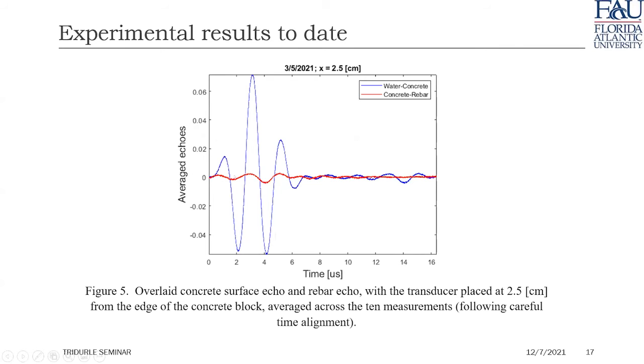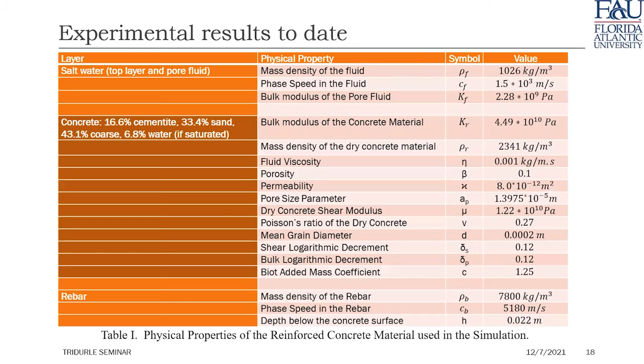Now, this over here very quickly shows an overlay of the echo produced by the concrete block. Once again, these are measurements versus the echo produced by the rebar. You can see the difference in amplitude of the echoes. Clearly, obtaining an echo from the rebar can be tricky. Now, the next thing we do, I'm keeping track of time over here, is perform the modeling.